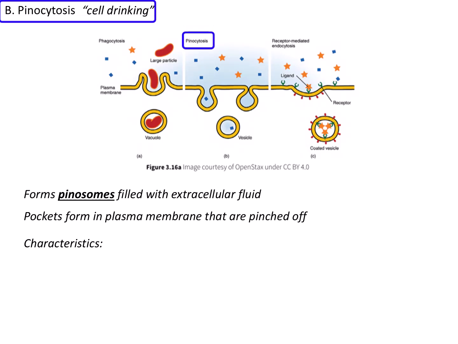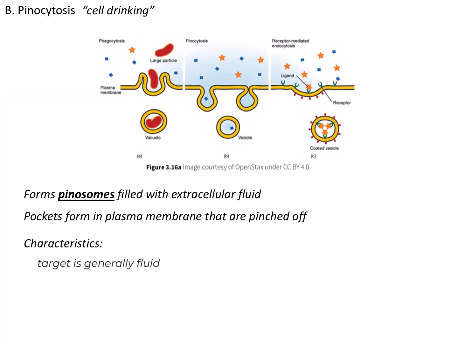Pinocytosis, on the other hand, is cell drinking. In this case, the cell will form pinosomes filled with extracellular fluids. Pinosomes are primarily full of liquid material. Not a very specific process, it just happens on the surface of a cell. Pinosomes will eventually deliver their contents to the lysosome to be digested.